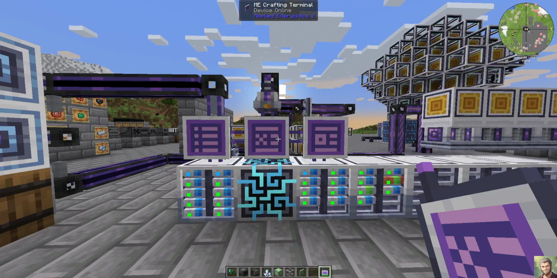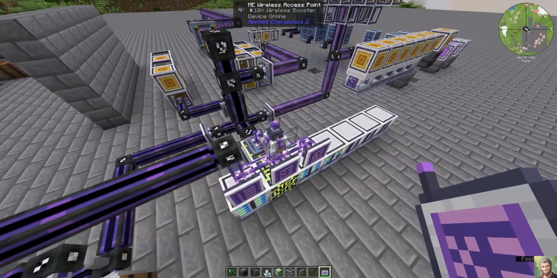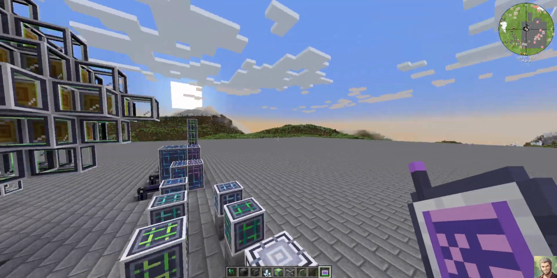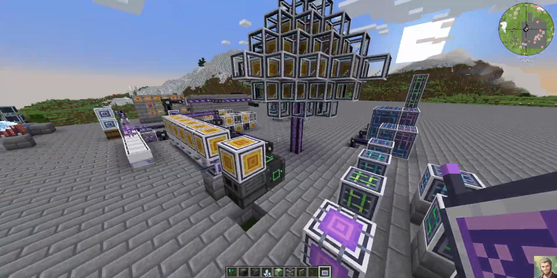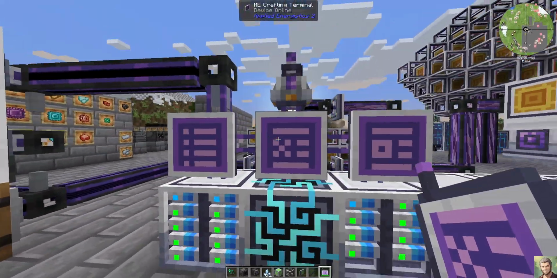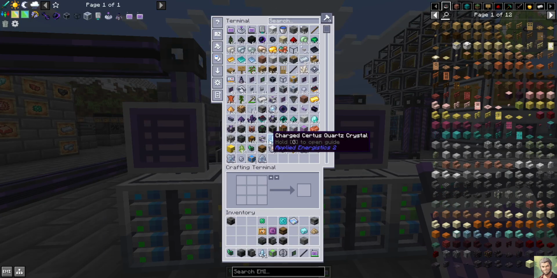So yeah. So that's going to be the end of wireless. So as you need to expand wireless, just create a new wireless access point, grab a couple boosters, put them down, and then your wireless is extended another 50 meters, right? So that's kind of awesome. Next on our list is going to be the quantum gateway.